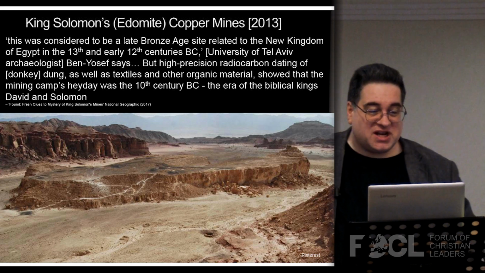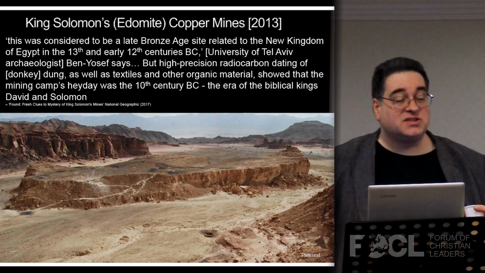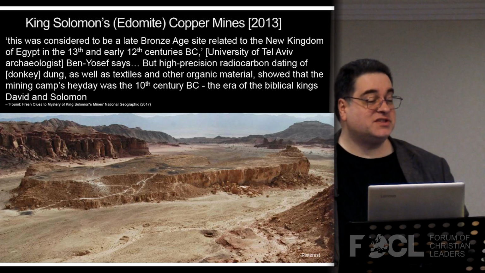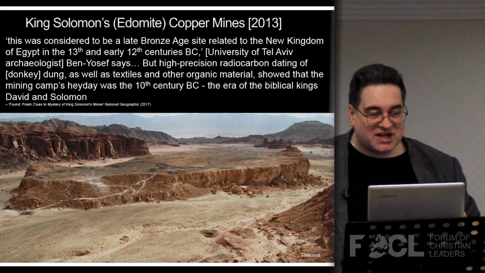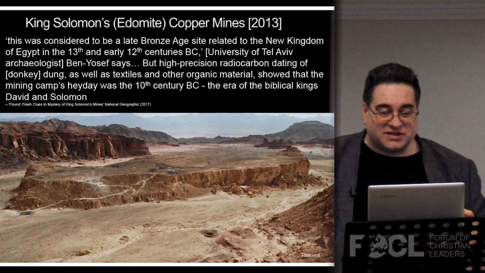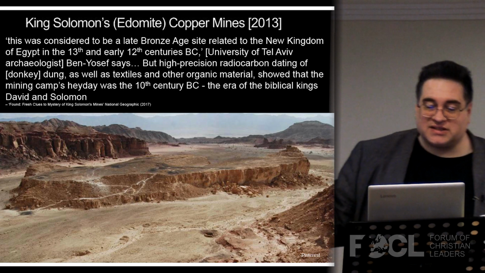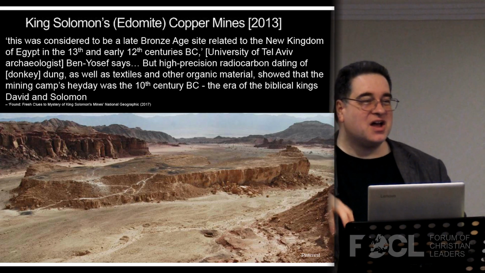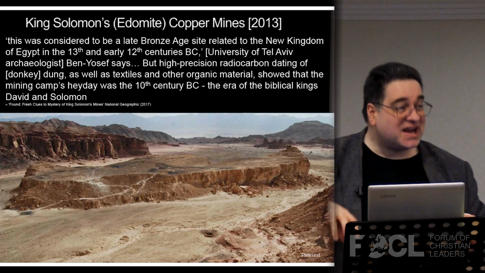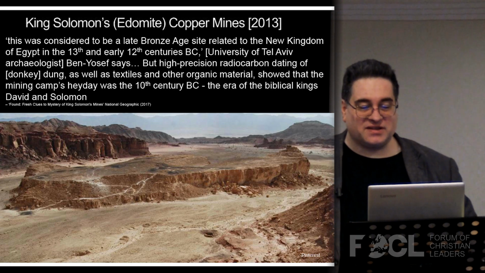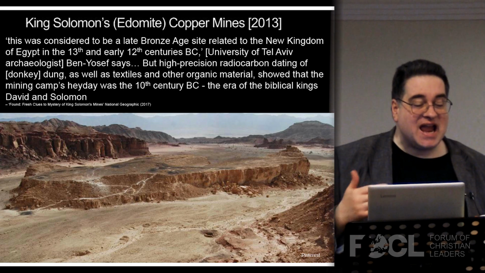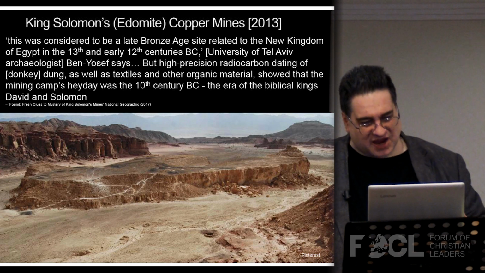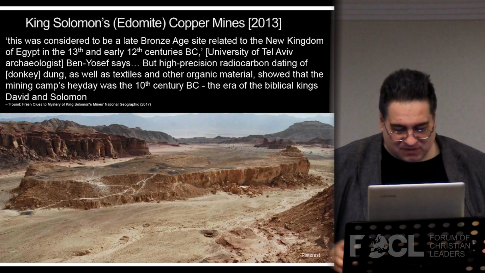This mining site pictured here was considered to be a late Bronze Age site related to the New Kingdom of Egypt in the 13th and early 12th centuries BC. But then they did more research, and Tel Aviv University archaeologist Ben-Yosef says that high-precision radiocarbon dating on the donkey dung from the site, as well as textiles and other organic material, showed that the mining camp's heyday was actually in the 10th century BC, the era of the biblical kings David and Solomon.